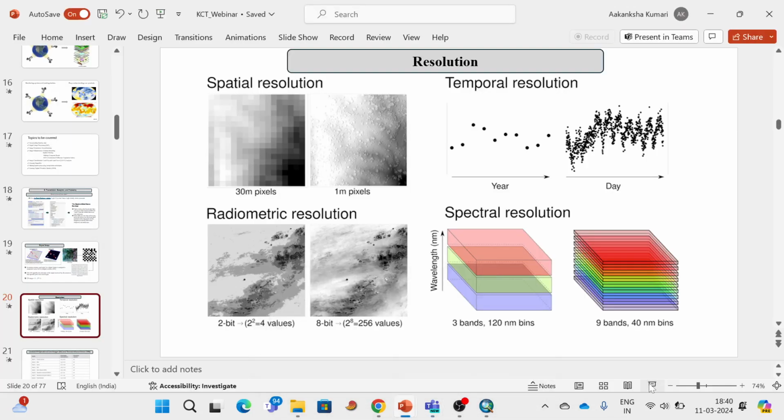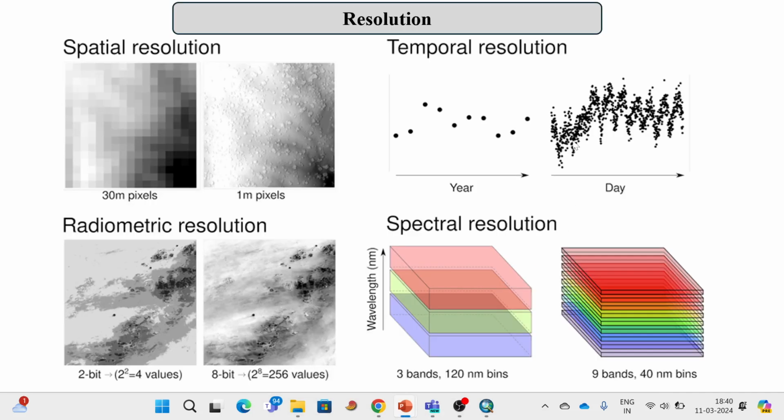Now, the second kind of resolution is temporal resolution. It relates to the revisit time. If the satellite is visiting very frequently, then the data will have more information as compared to this one. The third one is radiometric resolution.